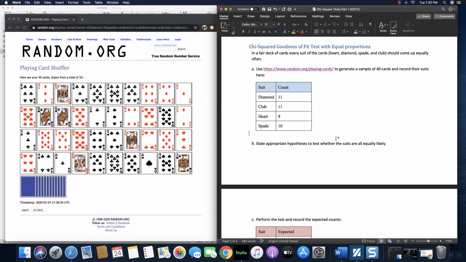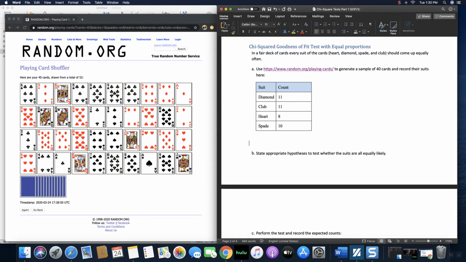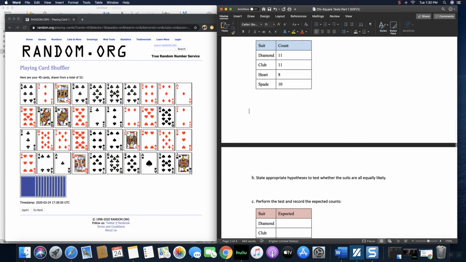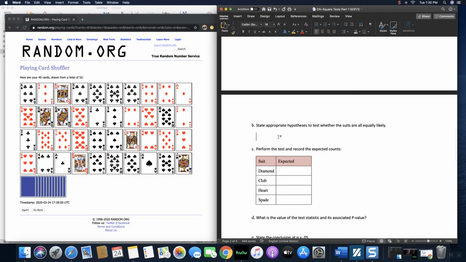Let's do this. Okay. So let's set up our null and alternative hypothesis. I think my suits are going to be equally represented. So in here I'm going to state the suits all have the same proportion of 0.25.